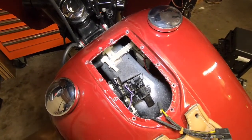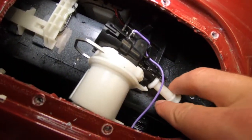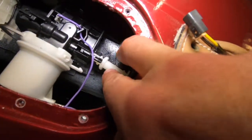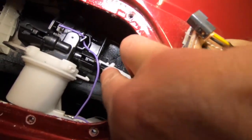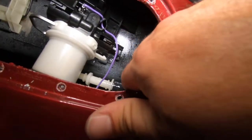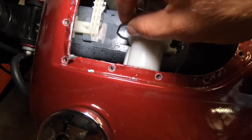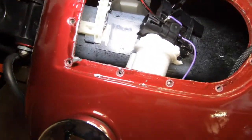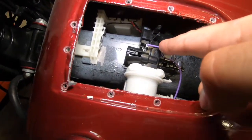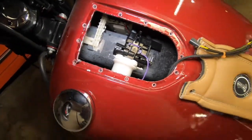Whatever we need to take off, we will. Pull this clip off — hit the two ends of the black piece. There's another piece on the bottom, press it, pull it out. Now pull this over and take that off. That's going to split — take this piece off first, then take this off next, which is the pump assembly.